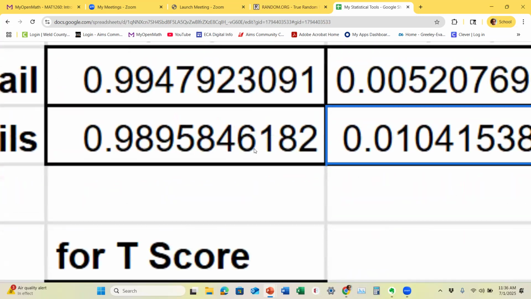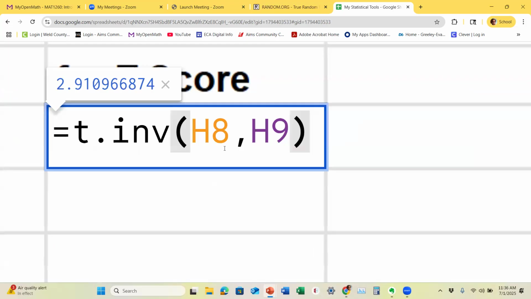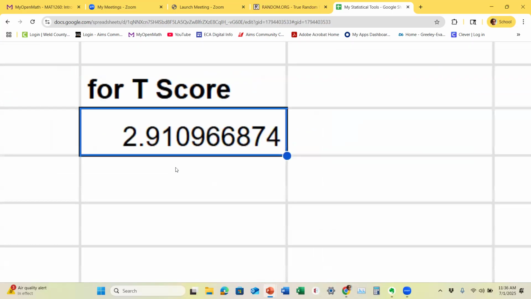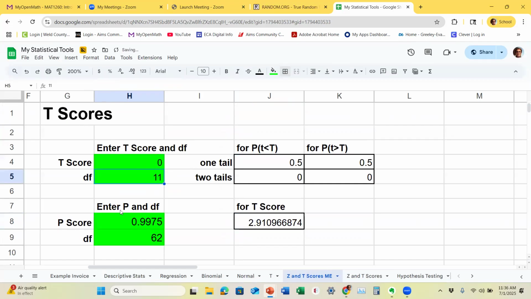It should be 0.5s and zeros. And then this one here is our last formula. Alrighty, so if we look at what we've got here now, yeah, that's what those should be.